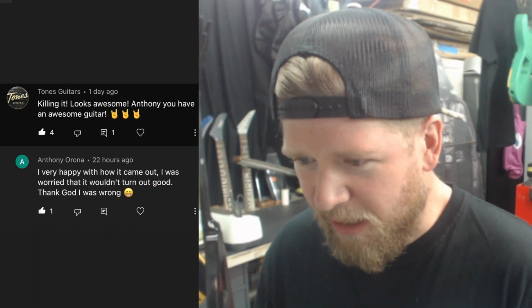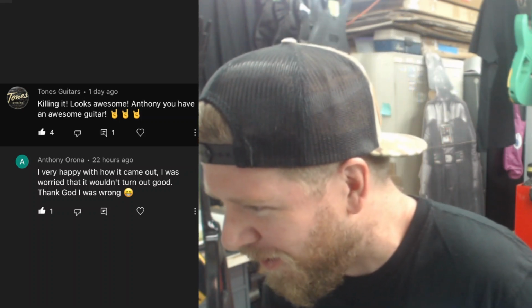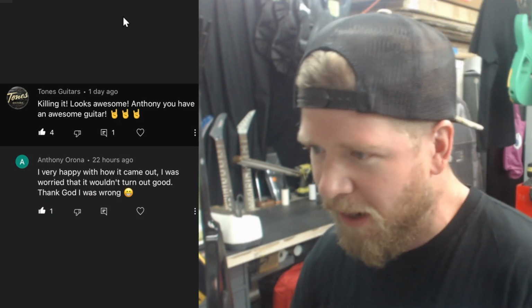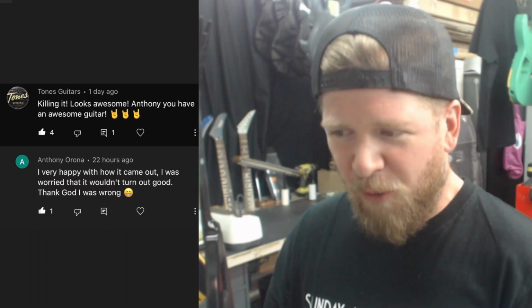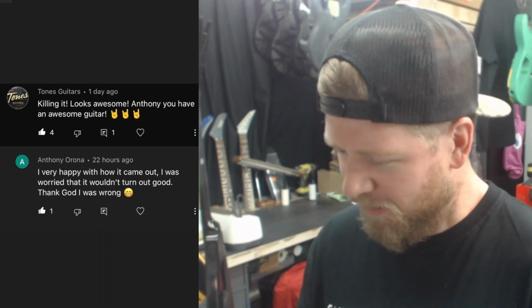Okay, so someone said, "Anthony, I'm very happy with how it came out. I was worried that it wouldn't turn out good. Thank God I was wrong." And you know, I'm kind of with him. When he first emailed me and we started planning this guitar out, I wasn't sure either how this guitar was going to turn out. Stealth Frankenstrat stripes with green alien blood splatter and a clear pickguard. It's kind of crazy.